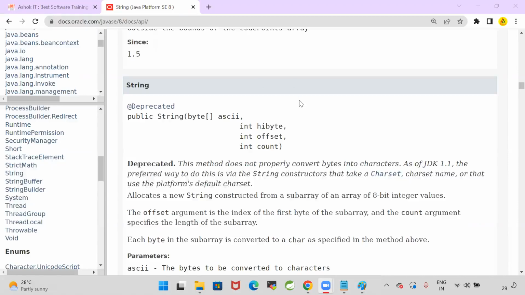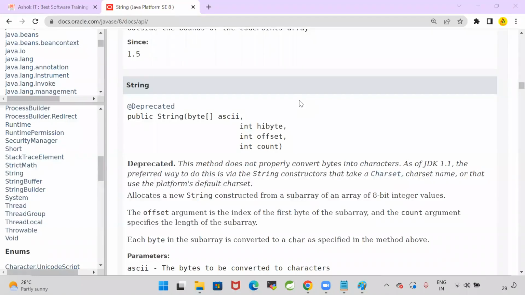Right. So Java language provided some API for us. What is the use of that API? Understanding what all the packages are available in Java, what all the classes are available in Java, what all the methods are available in a class, what all the constructors are available, what is the purpose of each method. Everything we can understand by using this API.